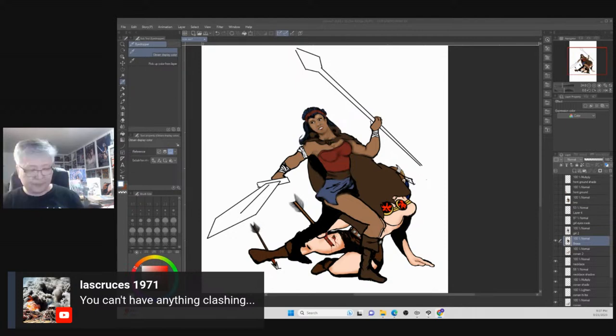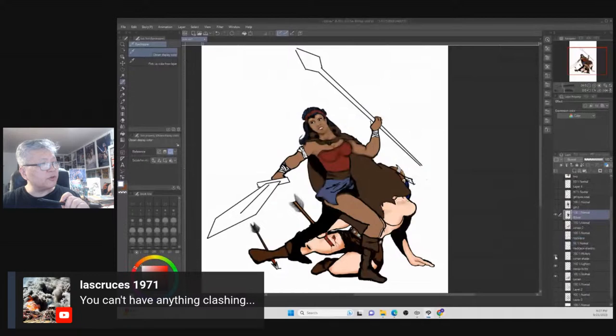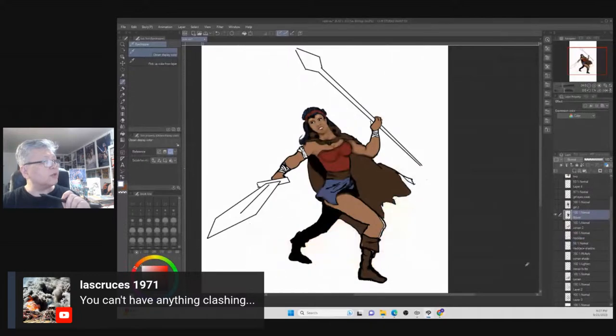Yeah. So I'm going to take the Conan. Let's go ahead and just work on Brisa first. I'll take off a Conan off the thing. Her cloak's going to be blue. Her skirt's going to be brown. And she's going to have one tone. Her skin color is going to be one tone.